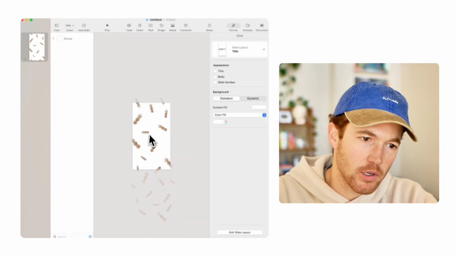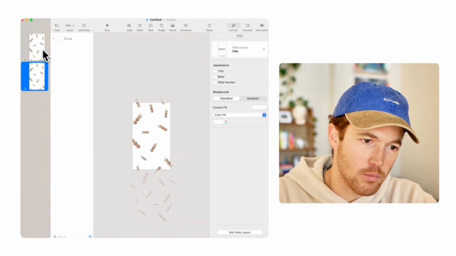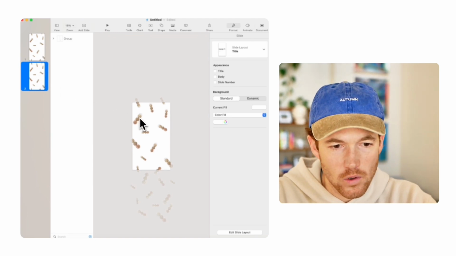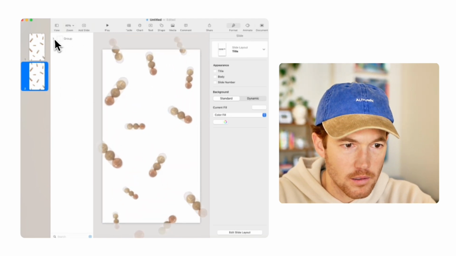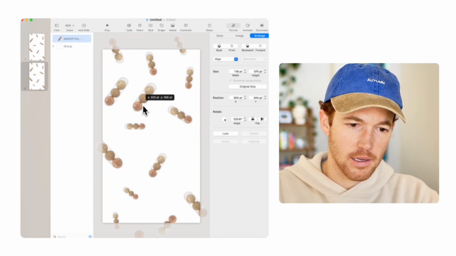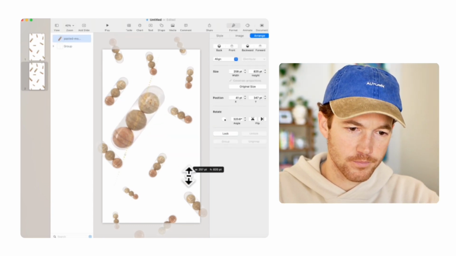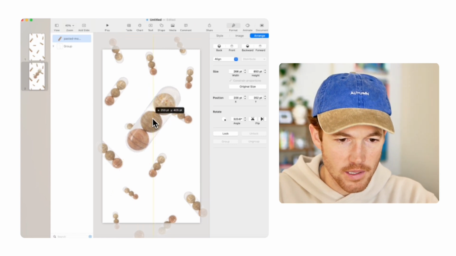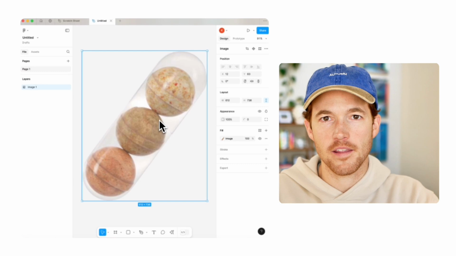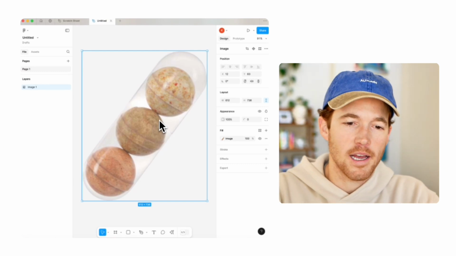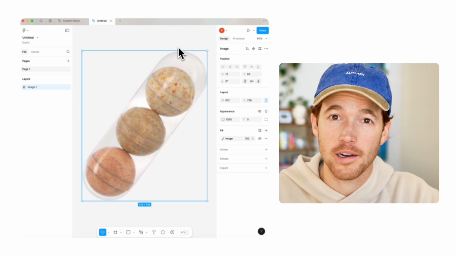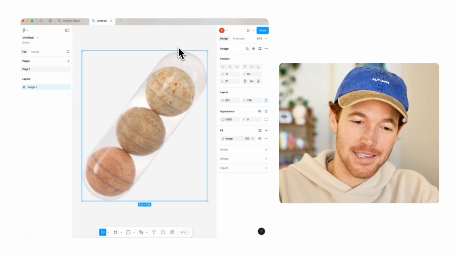So once these are grouped, I'm going to go into here in the top left, I'm going to duplicate this slide. So now I'm on the second slide, and I'm going to take another one of these pills. I'm going to click in, take this one, paste it in, increase the size of this one, and then I'm going to copy this and paste it into Figma. So this is the only thing that Keynote can't do, unfortunately: it can't apply a layer blur in here. Even PowerPoint can do that.